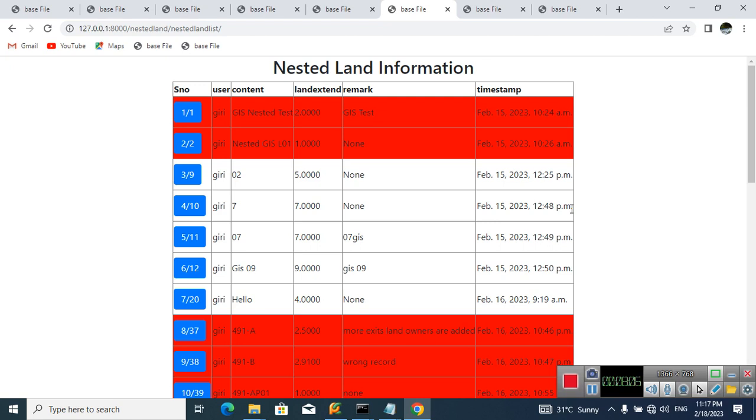The same data can be shared with other services, such as agriculture services, mining-related services, industrial services, and temple trusts, for example how much land belongs to a trust. Such land-related classifications and operations are possible.